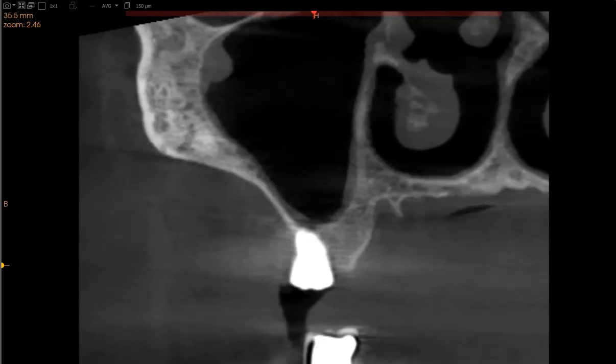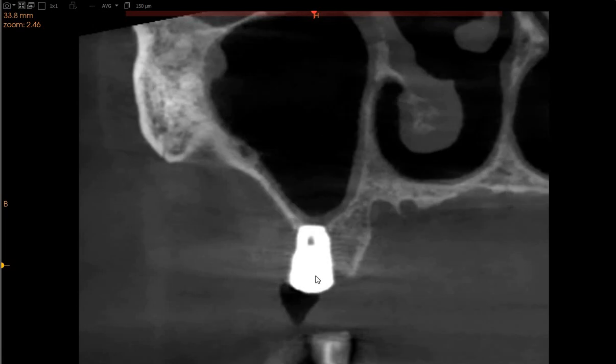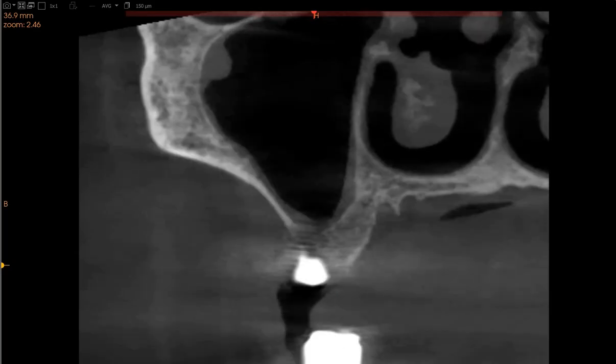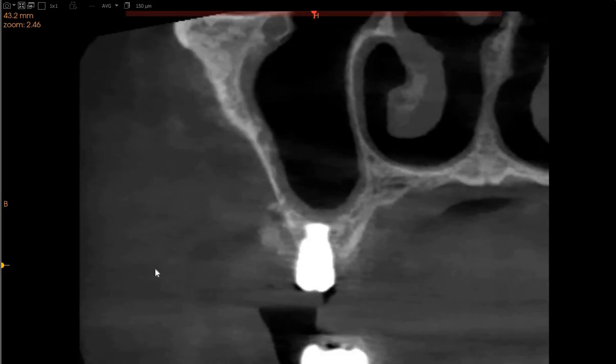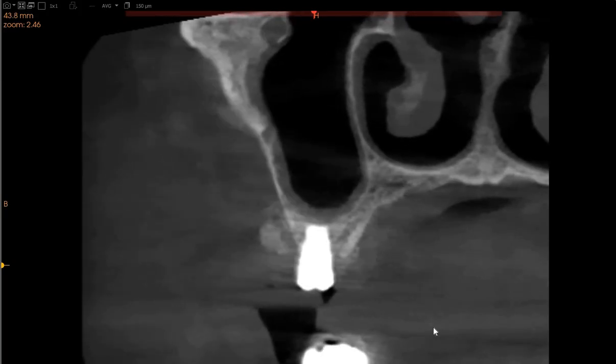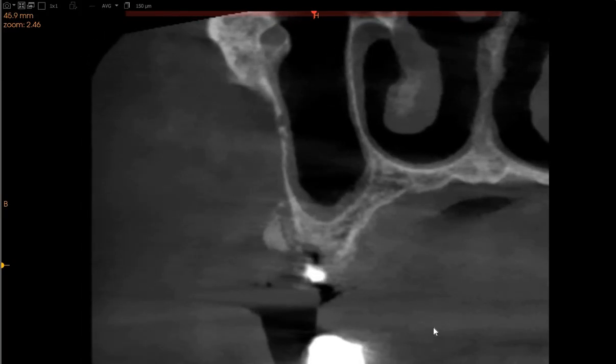The other thing that we have to show is that these implants don't have sufficient bone on the crest, especially on the buccal as well as the palatal aspect. The implant in the region of the sixth, which is the second most from the distal aspect, you can see that there is grafted bone on this aspect right here, but also that there is not sufficient bone around the crest in this region.